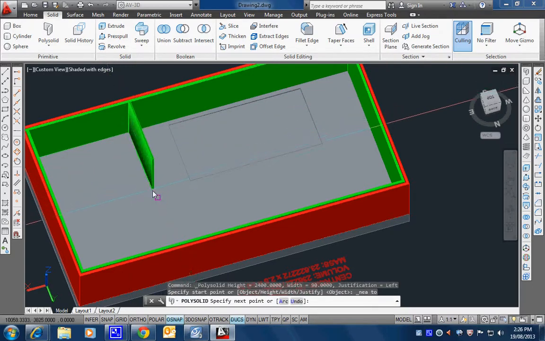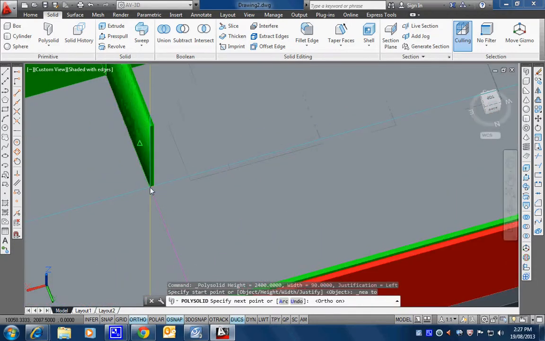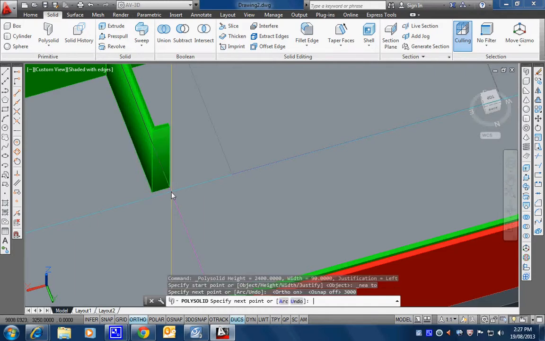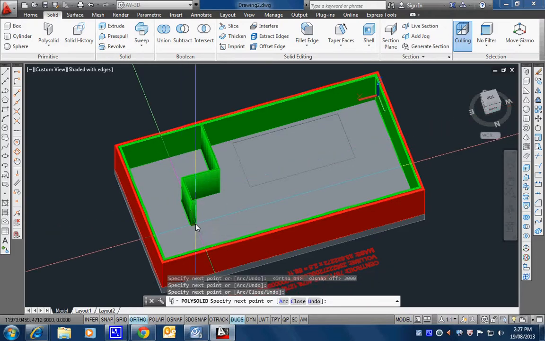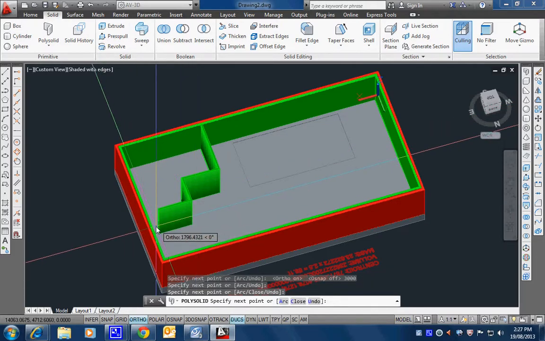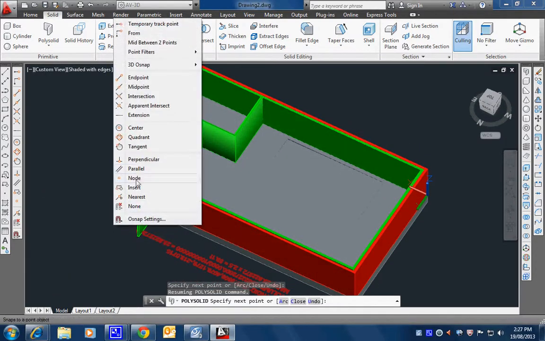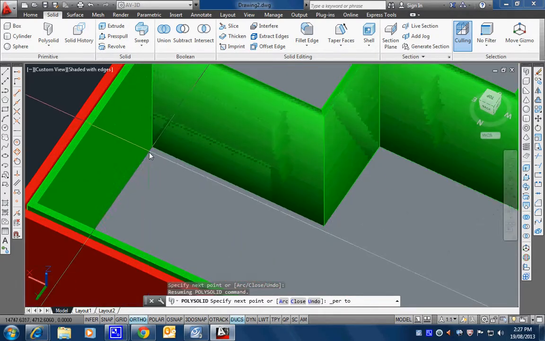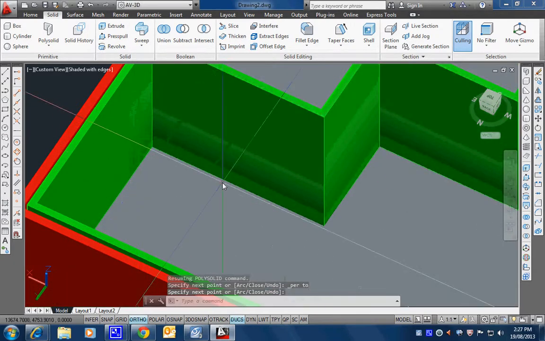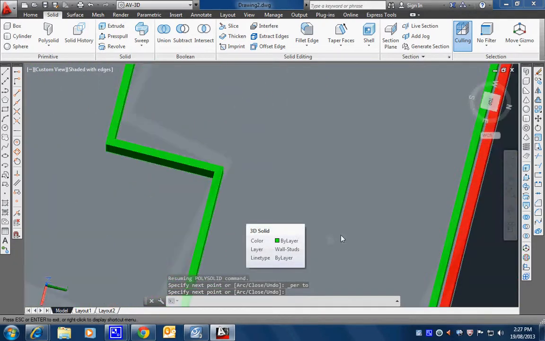There we go. Put ortho on, I won't press F8 in this instance, and I'll just turn off that because I'm just going to go across here. I'll just give it a number, say 3000. You can do it that way, and of course you can do anything you like. You can even do a little L-shaped thing if you prefer, and you can go shift right click perpendicular to that, and hopefully end up on there. Enter to finish, see what we got. We've got something like that in plan view.